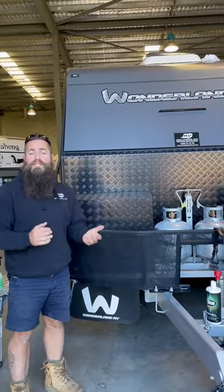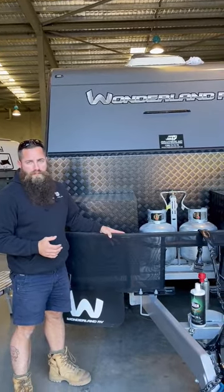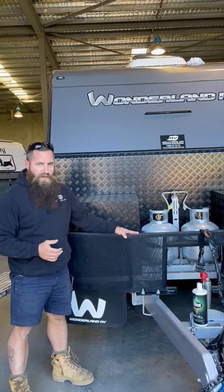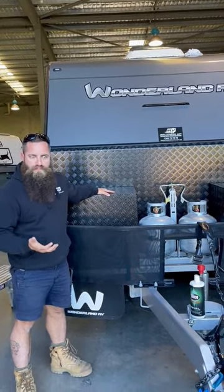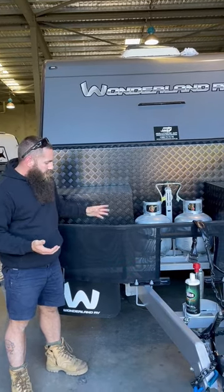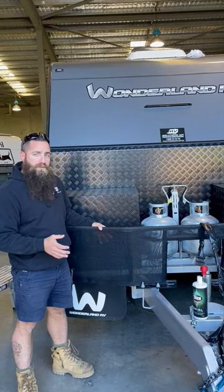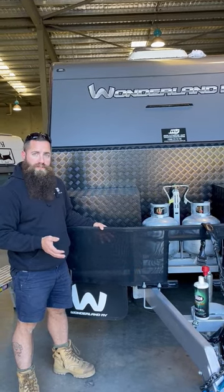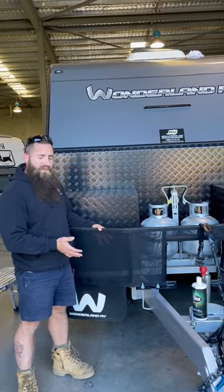There were 2 or 3 things we didn't actually like about the van, or didn't hate, but didn't love either. I thought maybe it could be a little bit better. Firstly, stone guards on caravans, I'm not a huge fan of. Yes, they do protect the front, but most of the front is in checker plate anyway, so it's already stone protected, so to speak. What I find by having the stone guard on, even with an extended A-frame or this one, is it dramatically cuts down your turning circle. So when you do want to get into really tight spots, you can potentially jackknife on the back of the cruiser. That I didn't find particularly great.